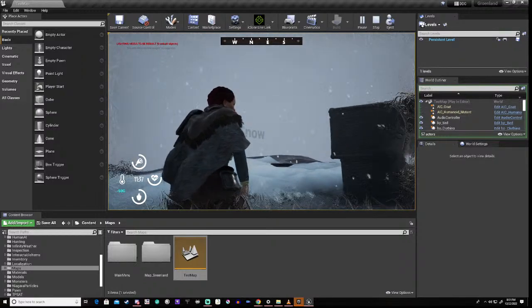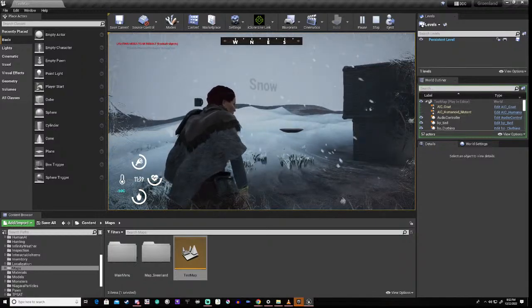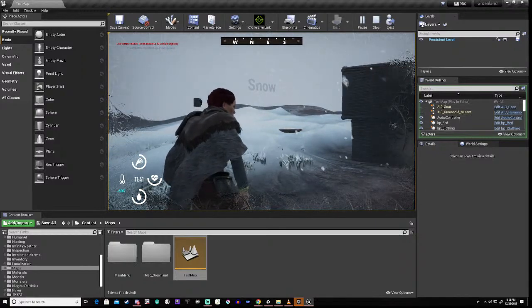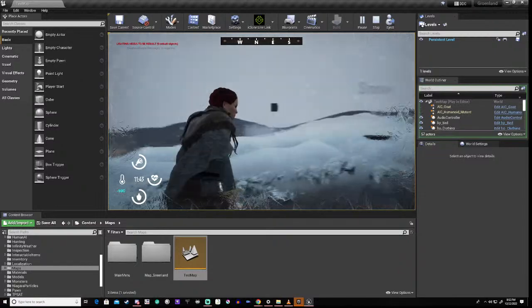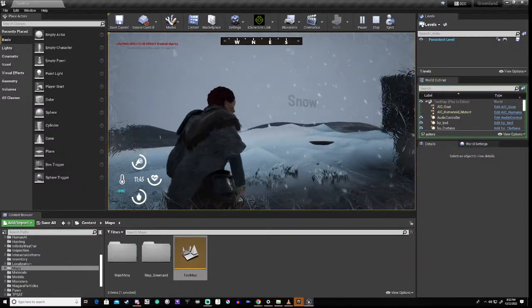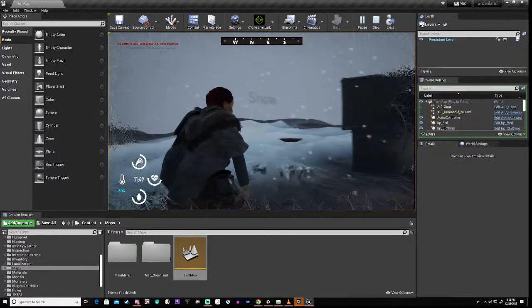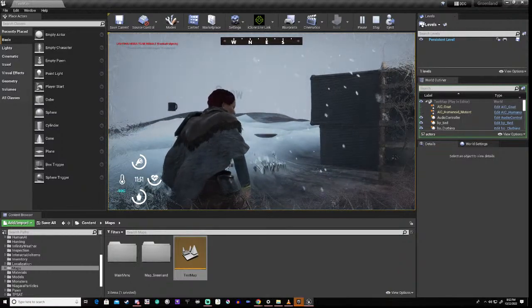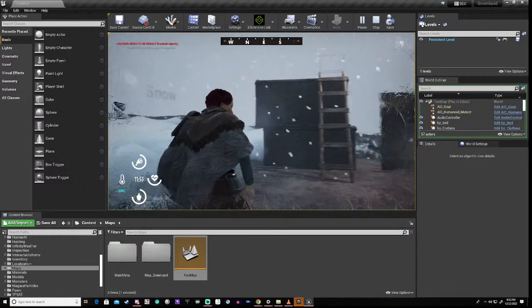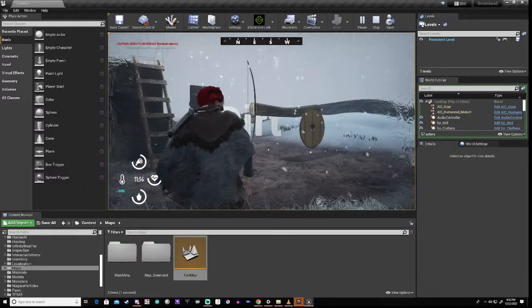Possibly. I'm trying to convince my colleague that we have an internal core temperature for the player, right?